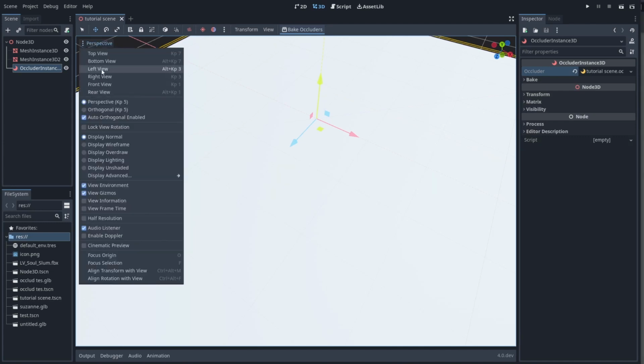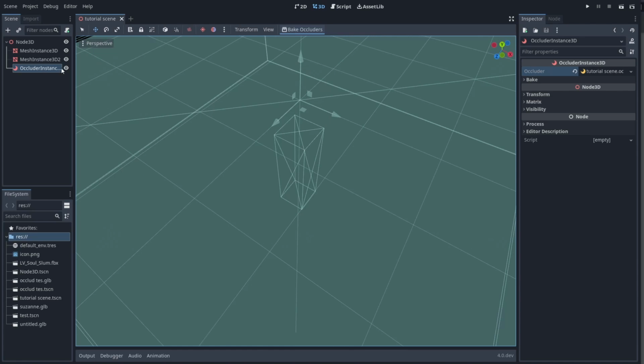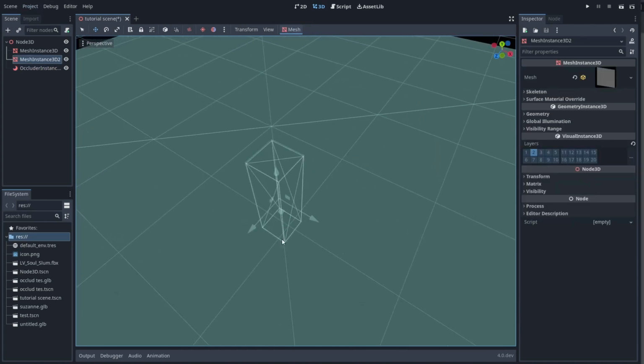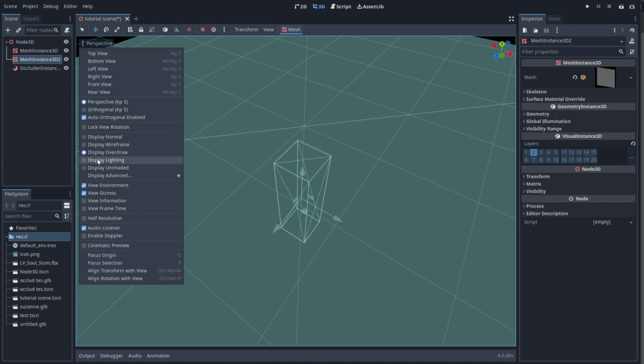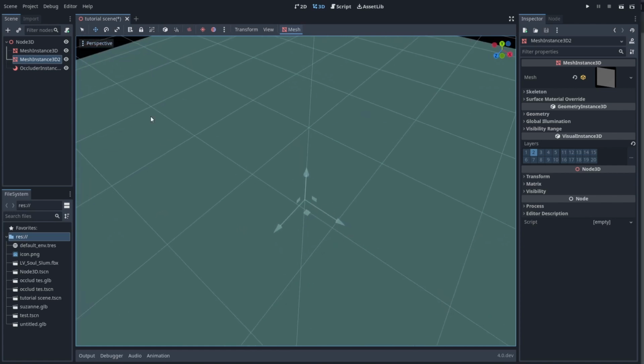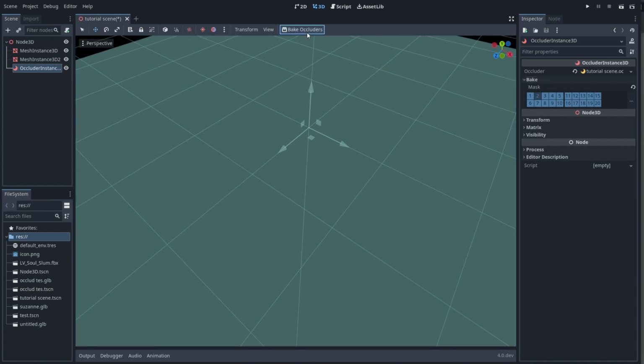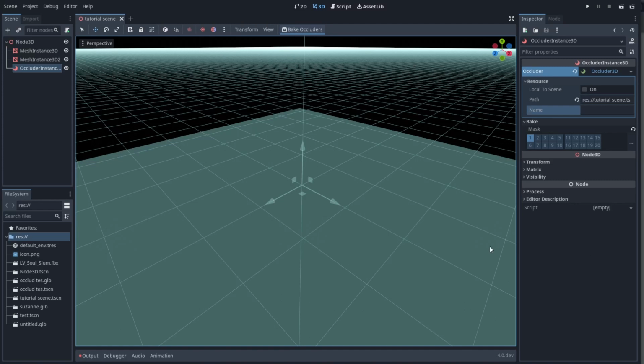So what you will see is if I bake my occluders and I go to display overdraw. Oh, it's not being drawn. Okay, it's because my gizmos are on. There we go. So you can see how it's not being drawn, right? Now if I go to the occluder instance and then I go to bake and I shut off mask 2 and I bake, well, it looks like masking doesn't seem to be working in this build of Godot. So I'm going to go ahead and bug one of the developers and see what is going on.